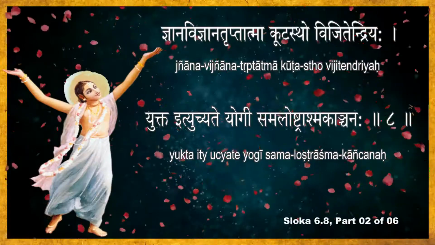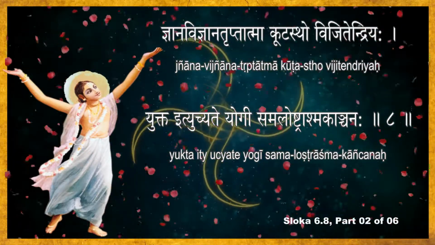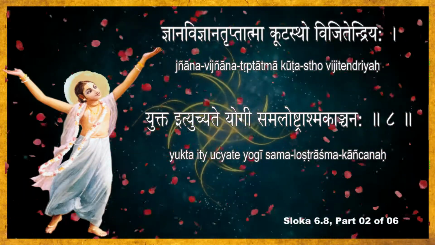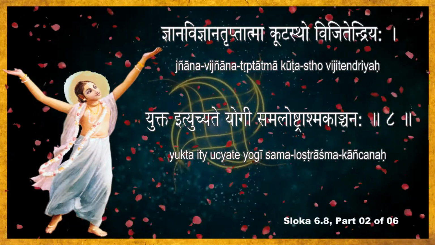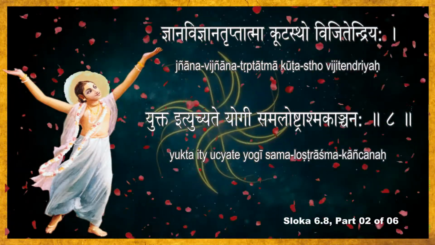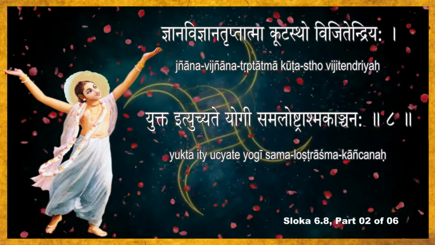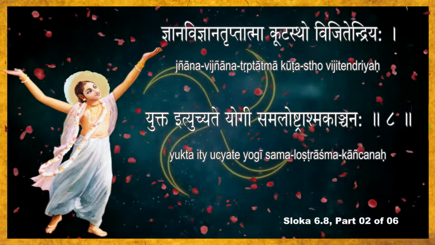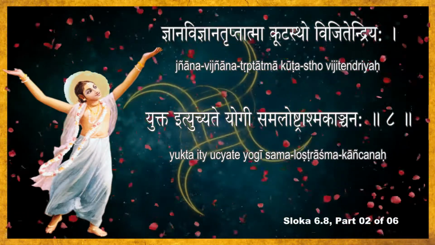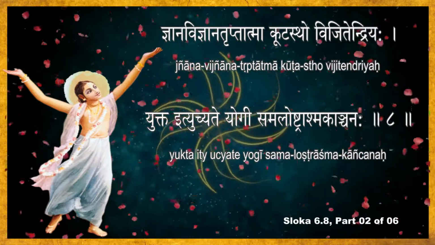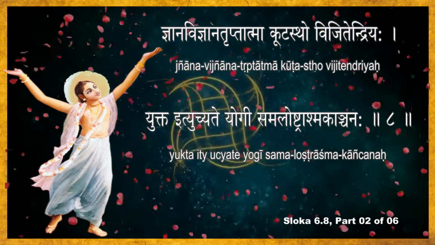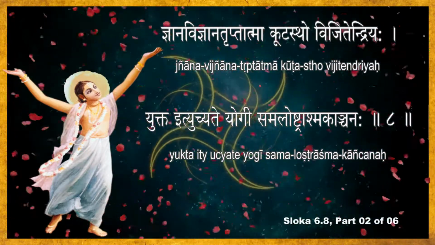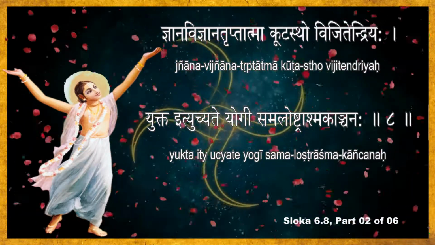In the last session, we started understanding the first line of the sloka, jñāna-vijñāna-tṛptātmā. We've been discussing what is jnana and what is vijnana. The entire creation, or the existence of everything, can be classified into three truths or realities called tattvatrayam: Chit, Achit, Ishvara.